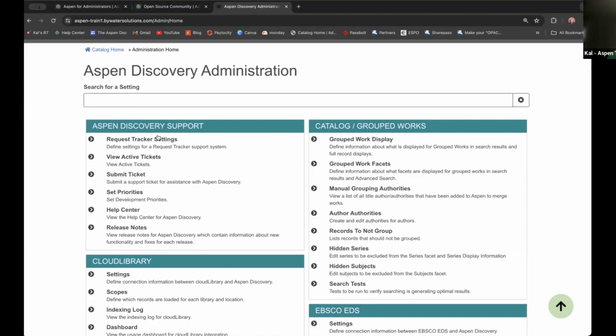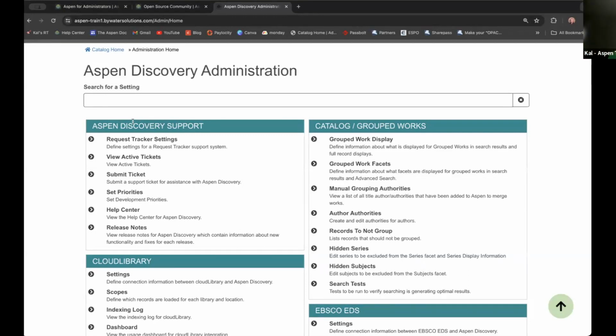A few releases ago, we re-alphabetized these in alphabetical order. They were just kind of random before, and as we kept adding more and more modules, we thought, alphabetizing is sort of our thing, so maybe we should go ahead and resort these. So now you should see Aspen Discovery Support, which is wonderful, right at the top. It used to be more towards the bottom, and then all of your other modules will be sorted alphabetically.